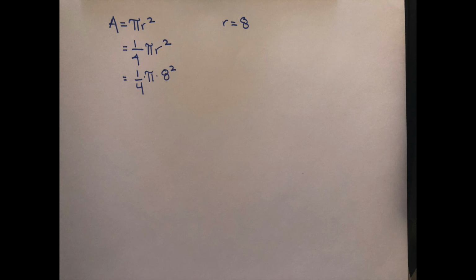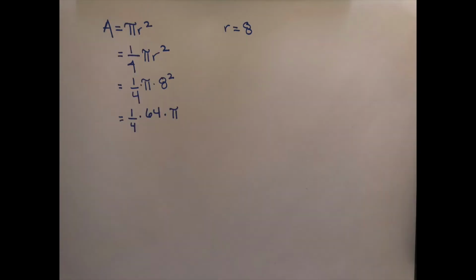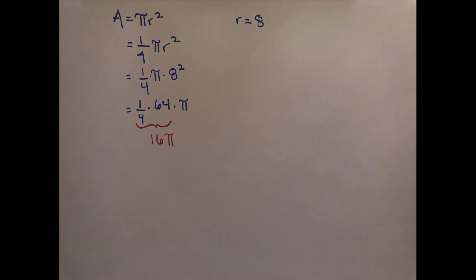So in this case, we're only taking 1/4 of whatever the value of pi r squared is. So let's plug our radius 8 into the formula. Now we have 1/4 times pi times the radius 8 squared. 8 squared equals 64, so I'm going to rearrange this a little bit to read 1/4 times 64 times pi. Now at this point you have some options for calculation. You could put 64 times 3.14 into the calculator and then divide that by 4 because order doesn't matter in multiplication. However, what I've chosen to do is to first calculate 1/4 of 64, which is 16, so my new expression reads 16 times pi.